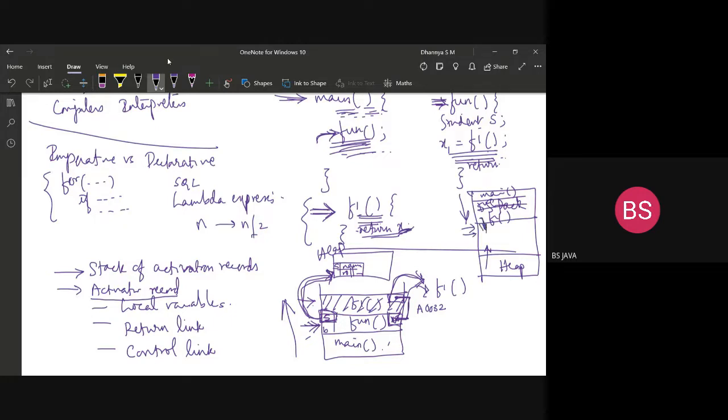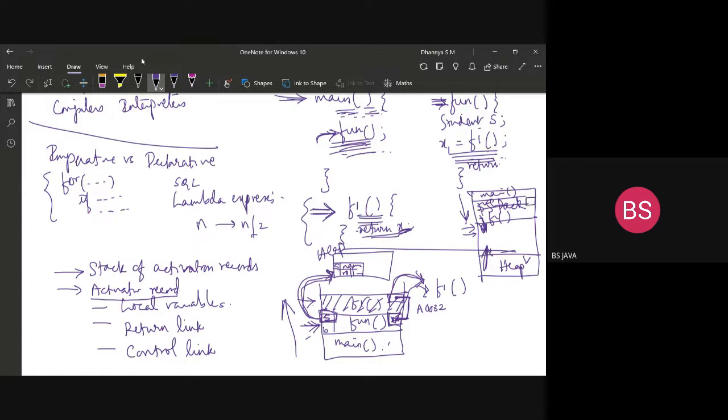When at some point there are recursive calls that do not have a base case, it will keep populating and start occupying the heap space. That's when you get the stack overflow error. You can ignore that for now. Just understand that the stack grows in this direction and the heap grows in this direction.